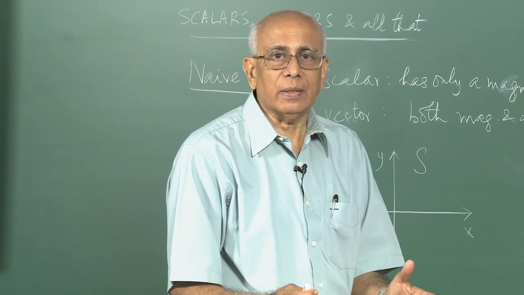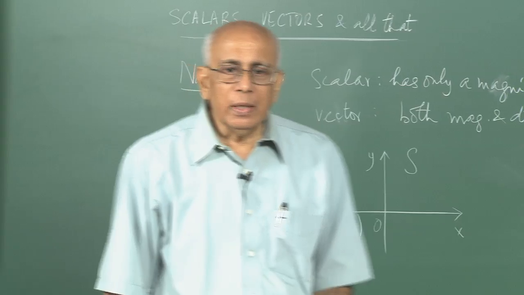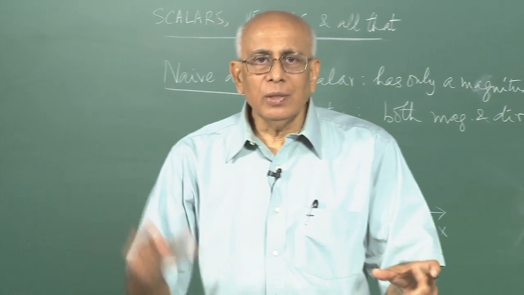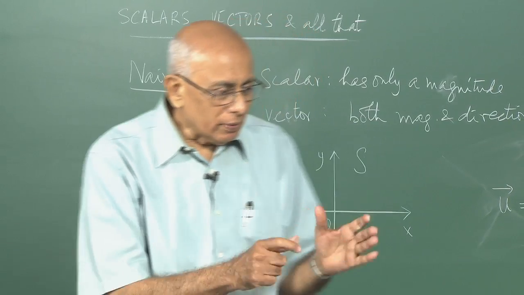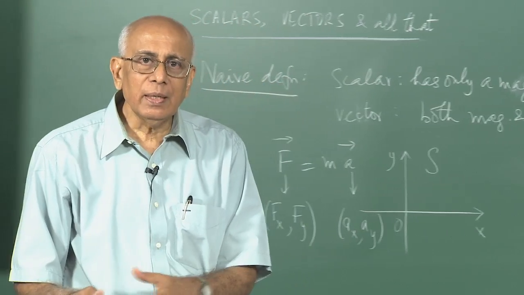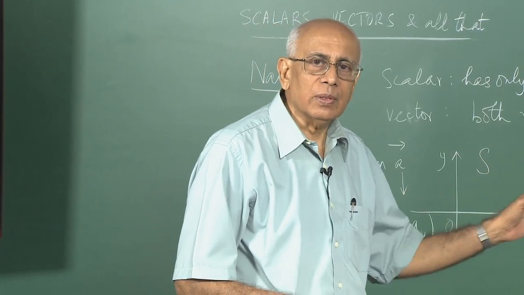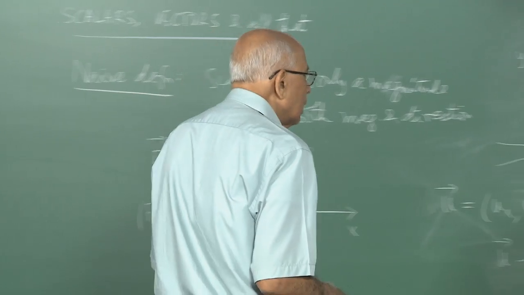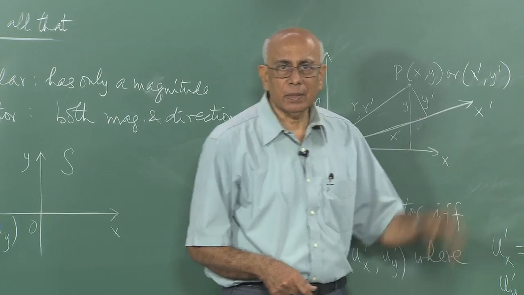They transform like vectors. Okay. Now it is a small matter to see that if you have an equation with a scalar on the left hand side, you should obviously have a scalar on the right hand side, because neither side can change. If you have a vector on the left, you must have a vector on the right, and so on and so forth. There are generalizations of vectors and scalars which we will talk about a little later, very straightforward generalizations, but this is the basic idea behind a vector here.